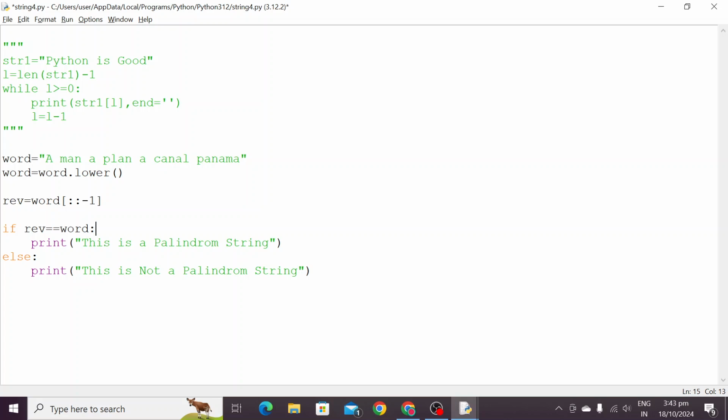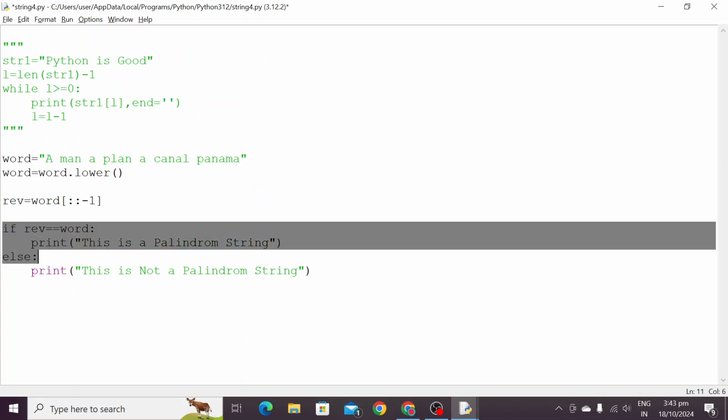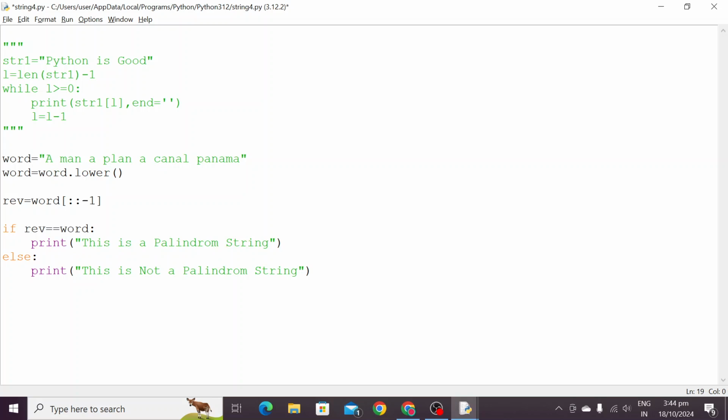This is one concept which we have understood: how to reverse the string. In this we have used the concept of slicing. We have used one function, lower, and we have used an if statement also. In this way this program is completed. But if you want to go for a more complex programming concept to check whether this is a palindrome or not, we can use that also. This is not a palindrome, so better not to use this one, but if you want to use it, then no problem, let us do it.